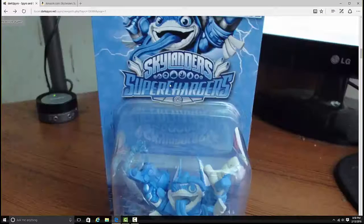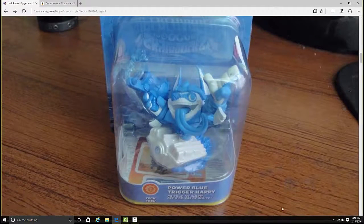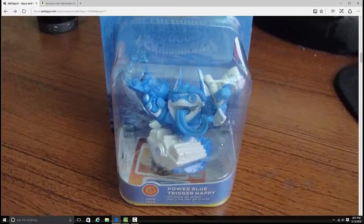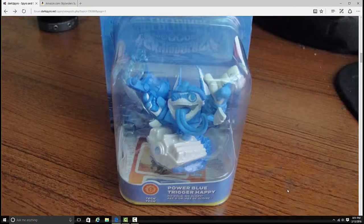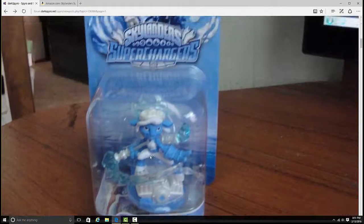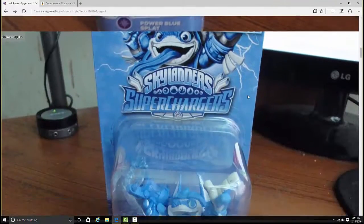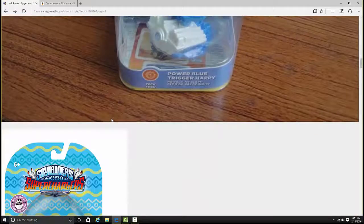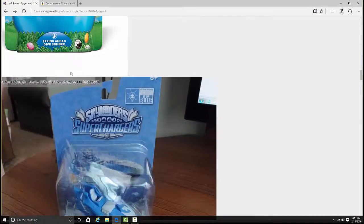Here we have Power Blue Double Dare Trigger Happy, although it just says Trigger Happy instead of Double Dare Trigger Happy. So, once again, all blue artwork, and then blue and white. They all look very odd in just blue and white. There's not a ton of contrast. Once again, though, the base is white, and the logo is blue. The only color that's not blue and white on here is the elemental symbol, and that's probably just for simplicity's sake, so that people that don't exactly know what they're dealing with don't get terribly confused when they go to buy these. Make sure they know what element they are. There we see Springhead Dive Bomber again.